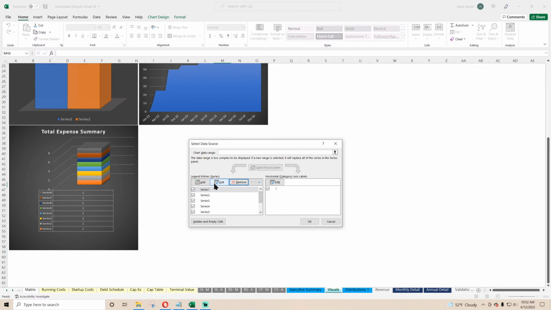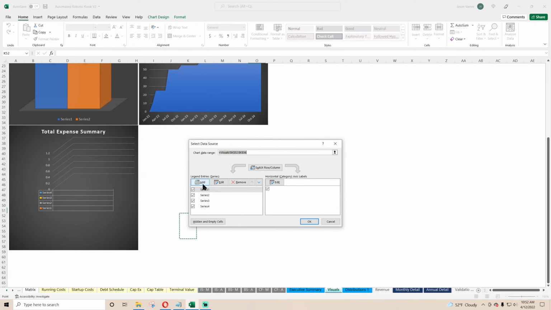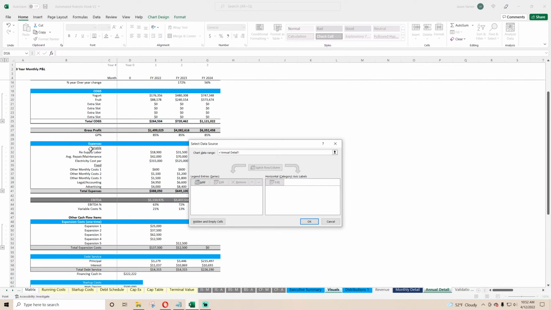Why can't I remove all these? Okay, there. Remove this, and then is it possible to show this?